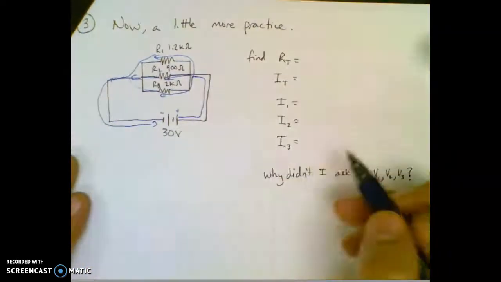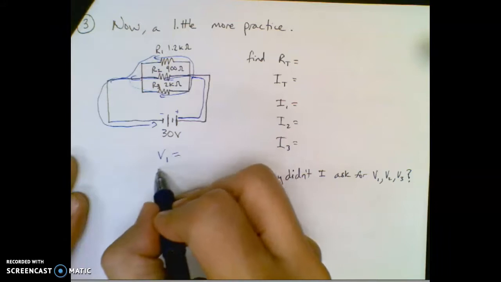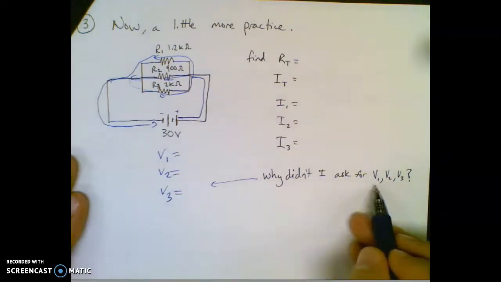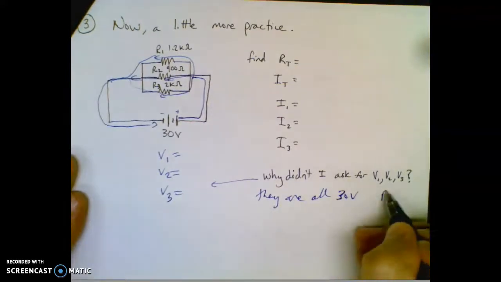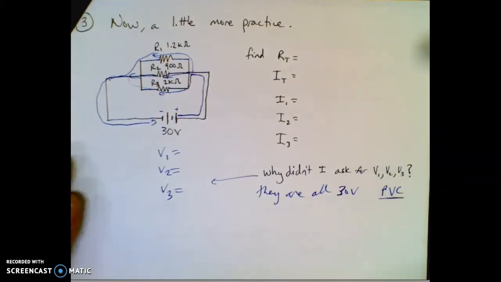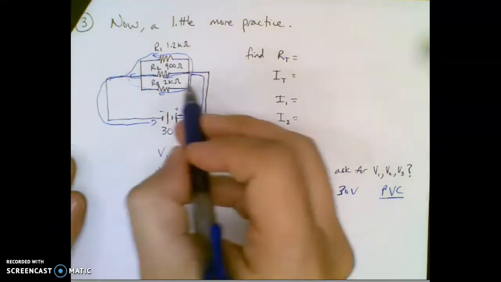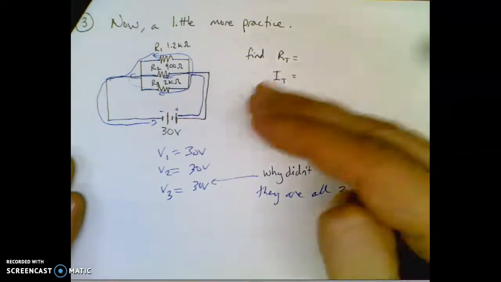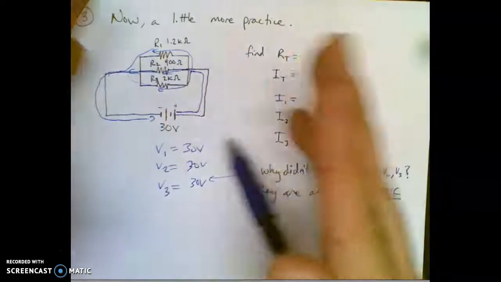So let's figure out our total resistance. By the way, what's our voltage drop at 1, at 2, at 3? Why didn't I ask for these? Because they are all 30 volts. In parallel, voltage is constant, right? So 30 volts, 30 volts, 30 volts. Think of this as another stairwell. You're up high, you have a potential energy of 30 volts, and you have to get down the stairs. You can choose this stairwell, that stairwell, or that stairwell. The flow of people will be different depending on how wide the stairwells are. Imagine the more resistance, the skinnier the stairwell is.